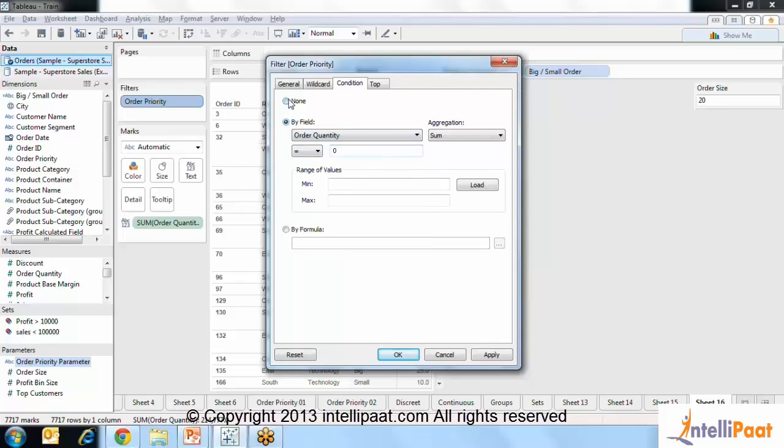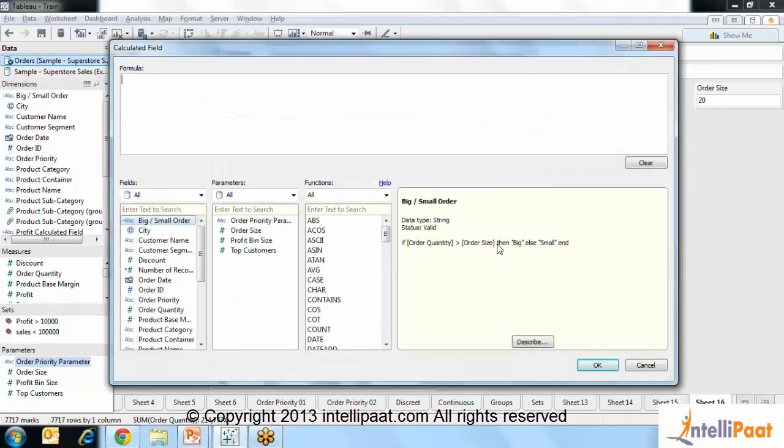The second is by formula. Here I'm going to click this one and say order priority equal to order priority parameter.